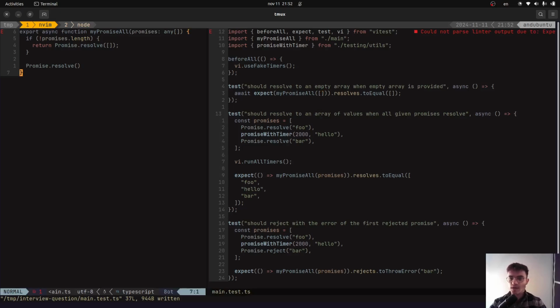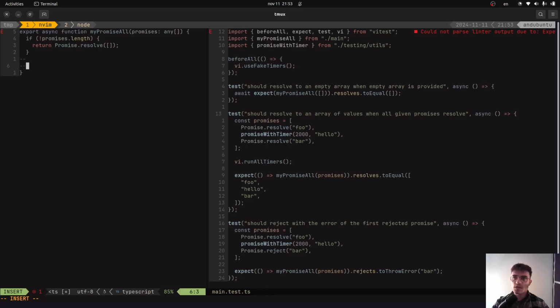Now going on to the next one, and this is where things should get interesting. When we're given an array of promises, we must be able to make our custom implementation of Promise.all return a promise which would result in an array of values, and each value corresponds to one of the given promises. So let's see how I would do that. We know that Promise.all will run all of the promises concurrently. So this is my attempt at doing that.